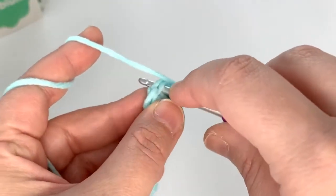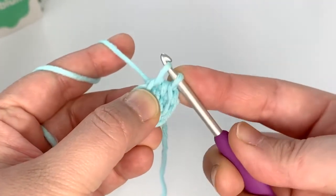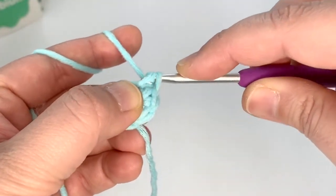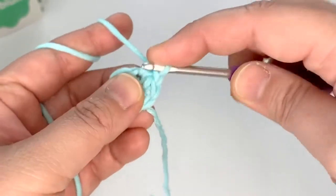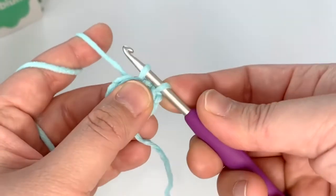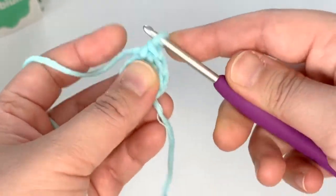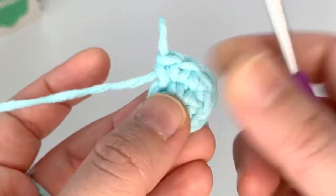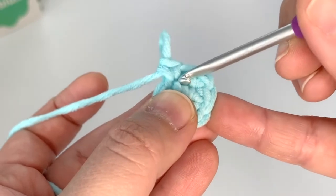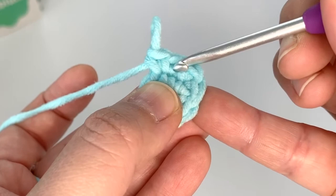Go into the stitch, yarning over, bringing it up, yarning over, and pulling through both loops. We're going to do one more, yarning over, bringing it up, yarning over, and bringing it through. Now you can see here that there are 2. There's one here, and there's another here coming out of the same place. This is a single crochet increase.